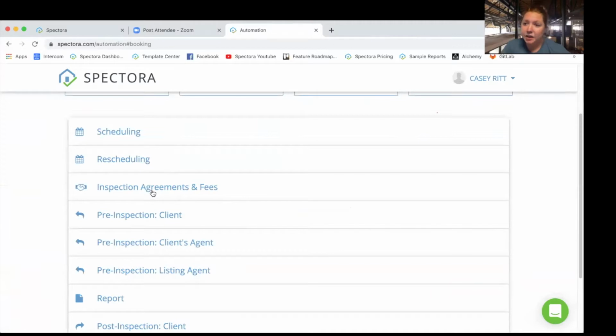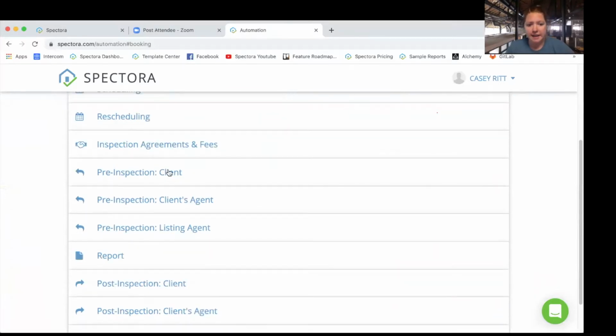If you add a new agreement or a new fee to an existing inspection, it will send an automatic email or text message out saying, hey, there's something new you have to do. Pre-inspection text or email reminders to client, agents, listing agents saying, hey, it's a week out, heads up, do you need to reschedule? Or would you like to add a radon? Here's all the radon scientific data about why you should do a radon upsell.